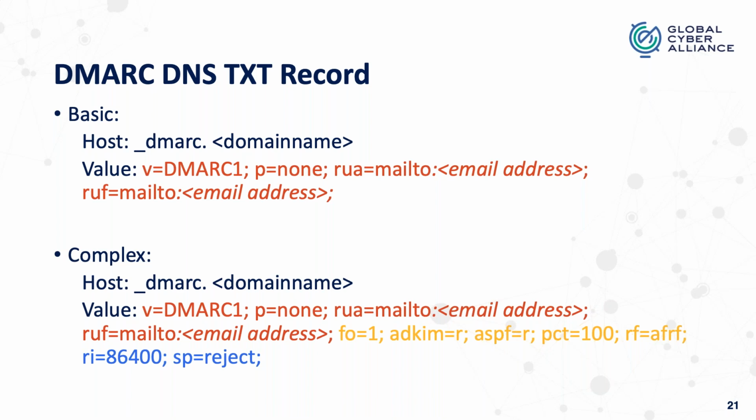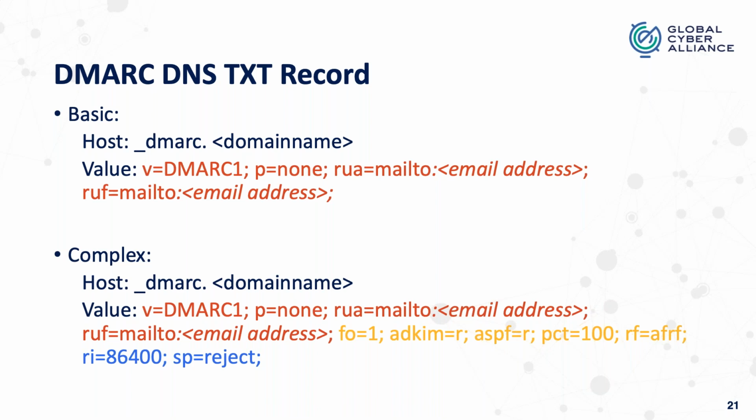And then you supply a value. I'm not going to go into detail with these values right now. This is what we're going to do in week 3. In week 3, I'm going to go through the value and break apart each one of these. So what does v= mean? What does p= mean? What does rua mean? What does ruf mean? What do fo and adkim and so on mean? But for very quick purposes, you can see where you can define your policy when you create this for your organization. p=none is defining your policy. This is where you put in p=none, or you change it to p=quarantine, or you change it to p=reject. So you only have one DMARC policy per domain. One DMARC policy per domain.